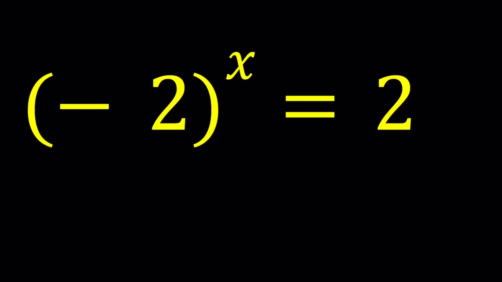Hello everyone, in this video we're going to be solving an interesting exponential equation. We have negative 2 to the power x equals 2, and we're going to be solving for x values. I'm also going to show you the result from Wolfram Alpha. We're going to compare what we find with what Wolfram Alpha gives us, and we'll talk about it.